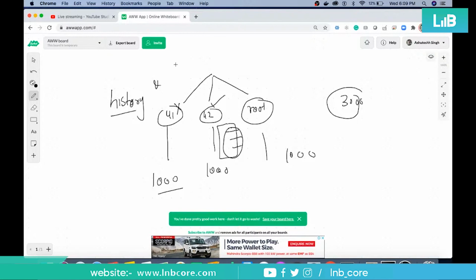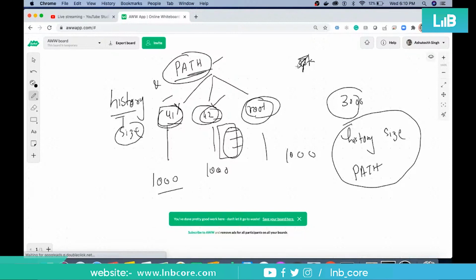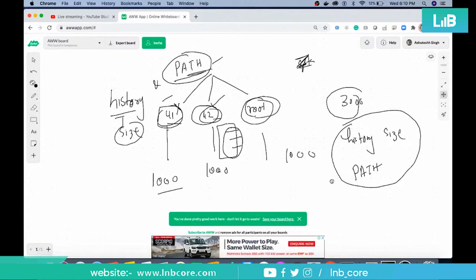So history, and the second thing is path. If you want, you can also set an individual path for an individual user and an individual history size for a separate user. That means the path and the history can have a different location and different capacity for each and every user. Okay, I'm repeating it again. History size and the location of the path can be entirely different for each user. Okay, and it can also be entirely different for the system. Okay, so what I'm saying is, let me just reconnect all the dots.